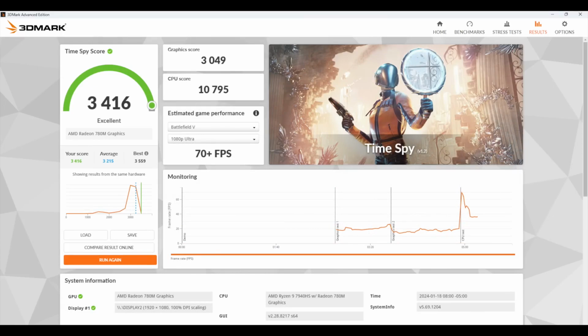The highest score I've ever been able to get out of the 7940HS is around 3,300, so this is coming in at the top of my list, but I'm going to chalk a lot of this up to newer AMD drivers. And it would be nice to be over 4,000 with an iGPU. In the future, I'm sure we're going to get way higher than that. But this is a really awesome score for integrated graphics. I mean, this is looking really awesome. But these are all synthetics, and now it's time to check out some real-world gaming.